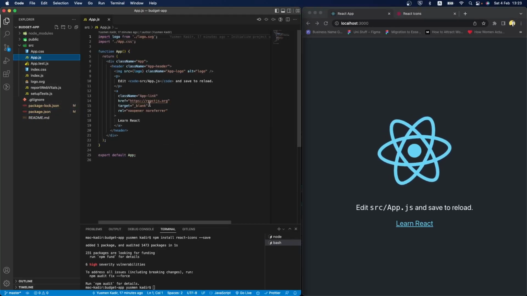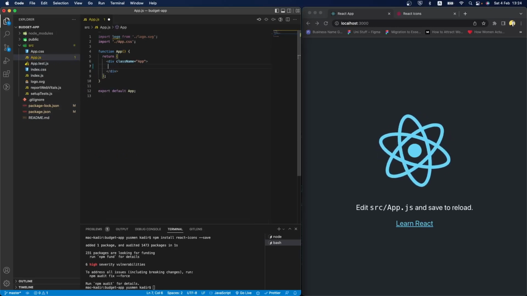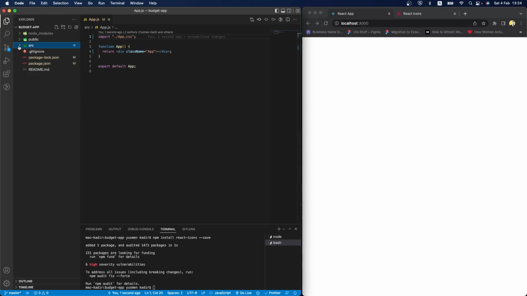Okay, so now what we're going to do is, first of all, we will clear up this component right here, everything inside the app, and I'm going to save, and we will see blank space right here, because we are not rendering anything at the moment. Of course, we don't need this logo import, and you can clean it up yourself if you would like also. So pretty much the app.js will be modified with this so far, and we're going to create a folder right here inside the source directory, and I'm going to call this components.